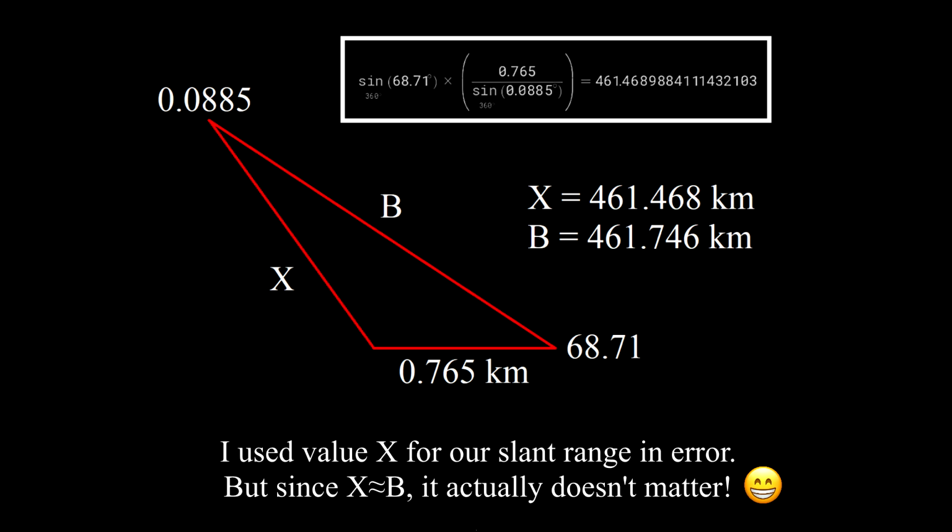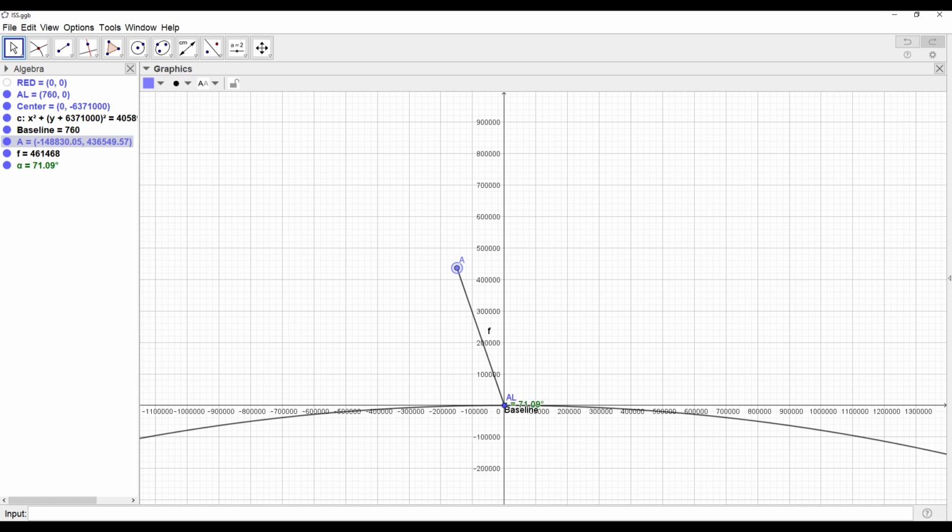video. But with that said, let's now utilize this slant range to find the altitude of the International Space Station, and we will find that altitude over a curved Earth and a flat Earth to show that there really isn't much of a difference. So here we are once again in GeoGebra, and as you can see, I already have the curve of the Earth to scale. I also have this segment that is the length of our slant range. You will also notice this angle in green, which represents the altitude angle of that segment.